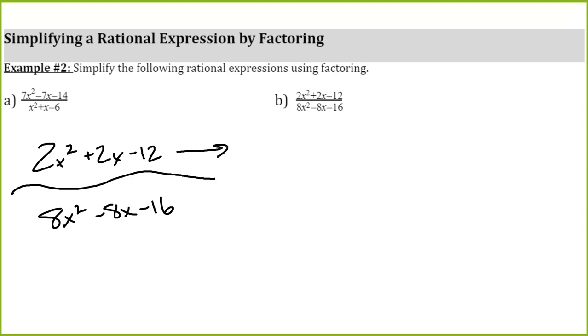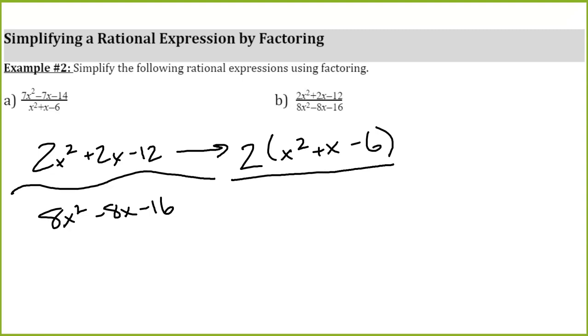So when I take this and factor it out, I can actually take out a GCF. It might be useful to do that. You might have seen that in the first one too, although I didn't want to overload your brain, so I chose not to do it. 2 times x squared plus x minus 6. That's actually something over here. We already did that factoring, so we'll look at that later.